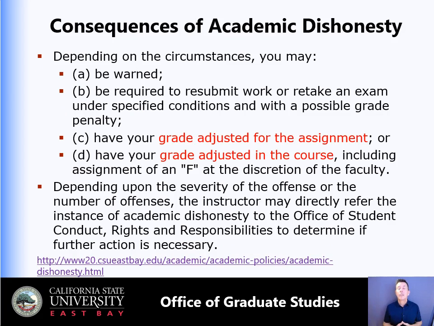When an academic dishonesty report is filed, your instructor has a few choices. The choices that are usually made here are to adjust the grade for the assignment. Typically, the adjustment is to 0, so you get a 0 on the assignment. If it's a big assignment, like a final term paper or something like that, worth 30% of your grade, that's not a good thing. If it's a very, very important assignment, or maybe the final exam, many instructors will instead adjust the grade in the course to an F. You don't want that to happen.